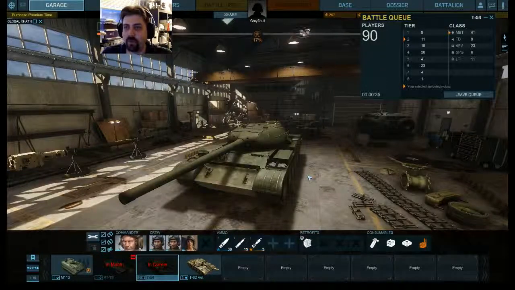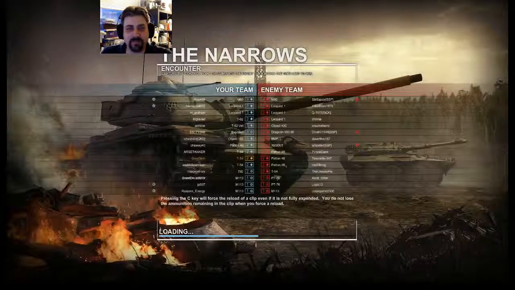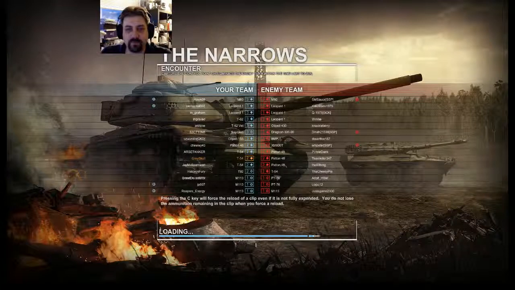Wow, there are 40 main battle tanks in queue. That's crazy. Okay, joining the match. Let's see what it throws at us this time. Says joining the match. What's going on? There we go. Okay. Holy moly, we actually have a full team this time.